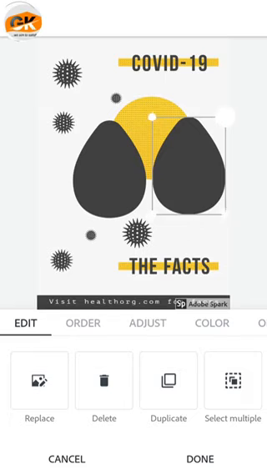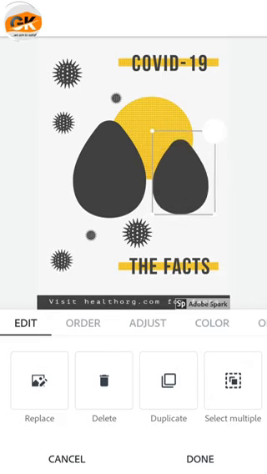Let's just focus on this. You can always adjust the size. You can choose to go up or down. All you need to do is hold down the cursor and bring it down or take it up, whatever you want to do with that.